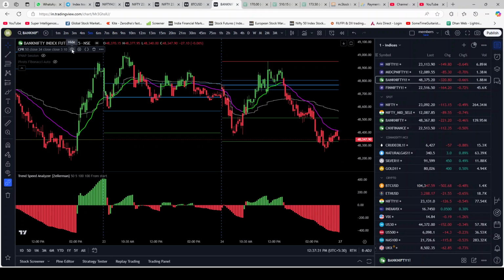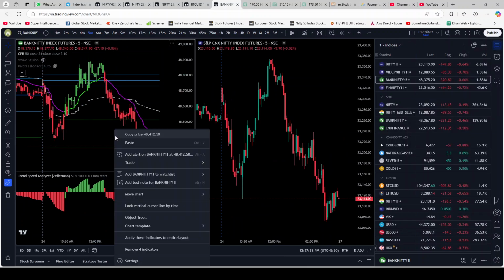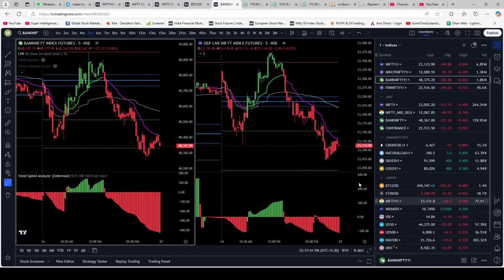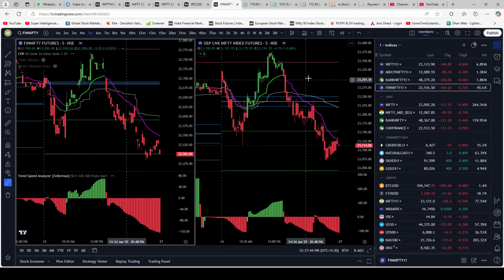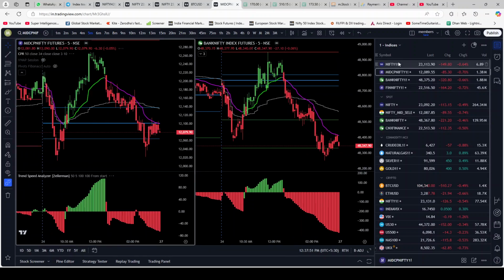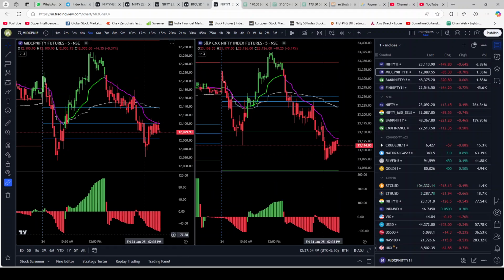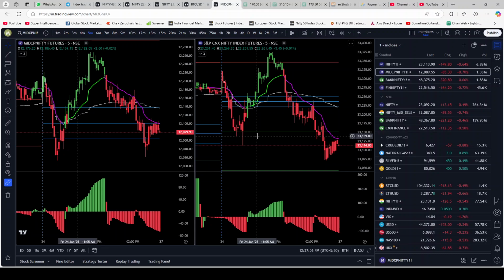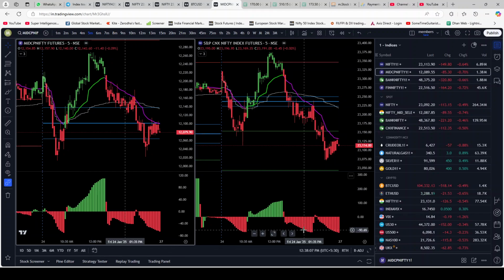All right, and the way I would use this is I always split the screen. So I'll be using it like this. I'll say apply to the other side also. And then I will probably be looking at Fin Nifty on the left and Bank Nifty on the right. So it'll look like this for me. Or I'll be using mid cap on the left and Nifty on the right. So for me, I use indicators like this. One screen actually is always showing me mid cap and Nifty, and the other one is always showing me Fin Nifty on the left and Bank Nifty on the right. All right, so it's your choice, guys.